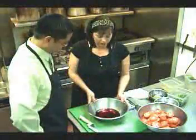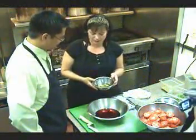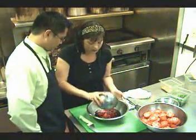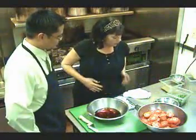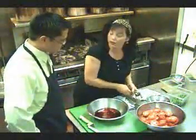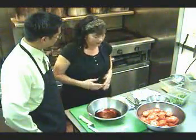And then after you put your red wine vinegar in the bowl, you're going to take some olive oil, about 1/2 cup. You almost always add oil to a marinade. It holds it together. And then after the oil, we're going to take some salt, and that's just regular salt. Some people prefer kosher salt. If you use kosher salt, it might take a little more than the table salt.